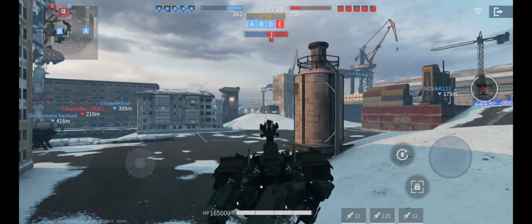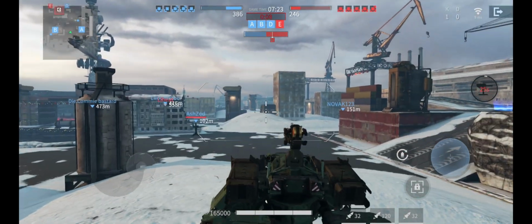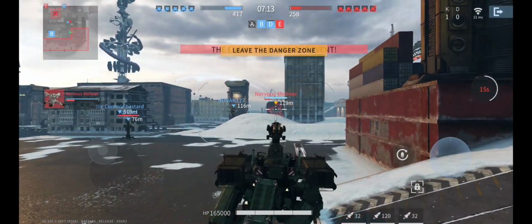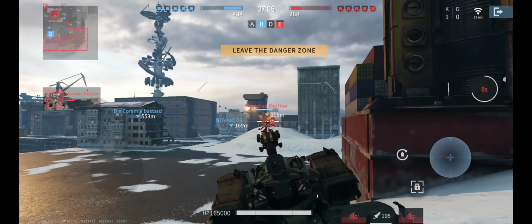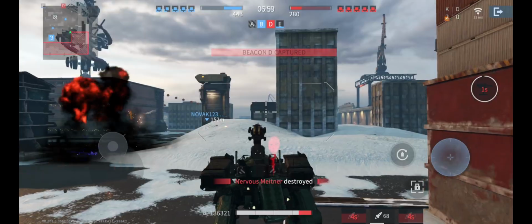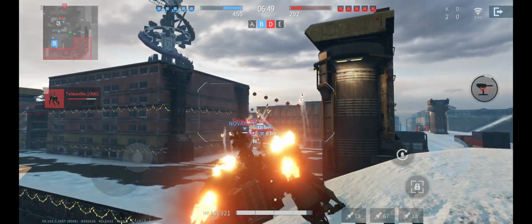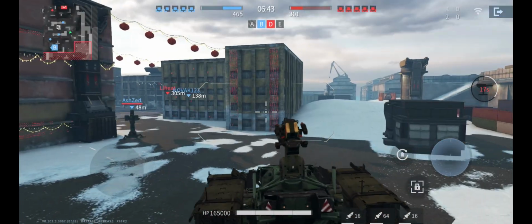Here enemies started to come from this side, and I placed my turret here just to be able to see whatever is lurking behind that building. Yes, it was an architect, and here I noticed that I am stepping into the danger zone, so I really have a couple of moments before it closes, and I was lucky to score the kill before the zone ended.